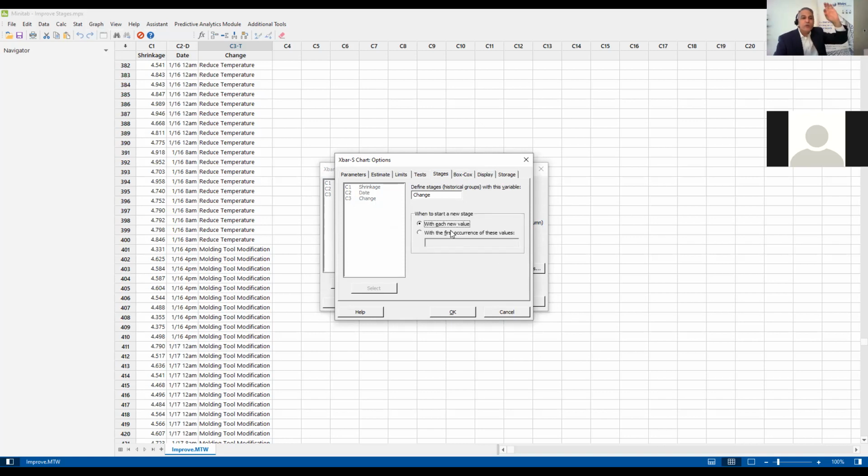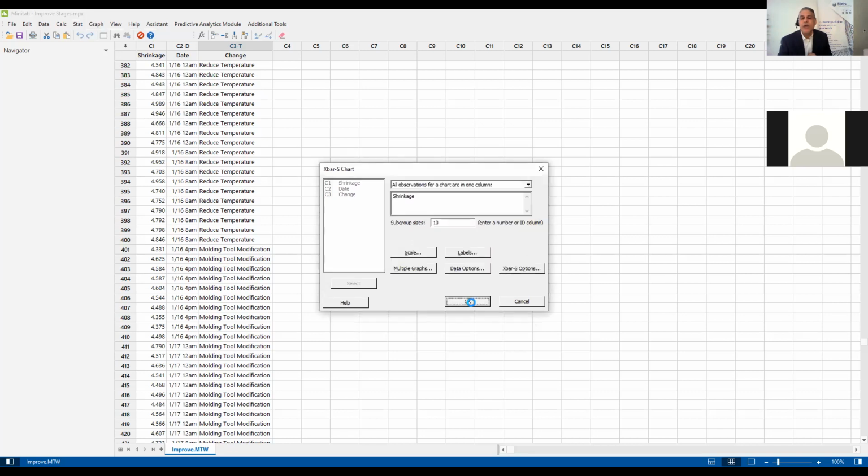And I'm telling it, whenever you see on the C3 cell a change, consider it a new change that I have introduced to the process, and present to me a control chart with 3 sections: benchmark, temperature reduction, and tool modification. Let me see, did I really succeed in making this change?